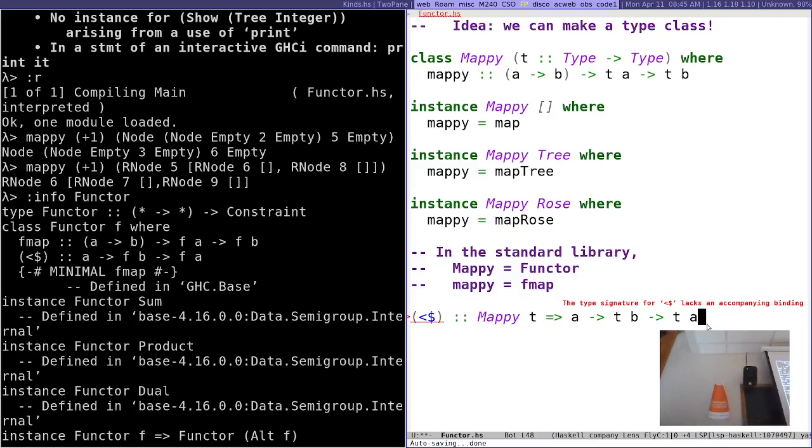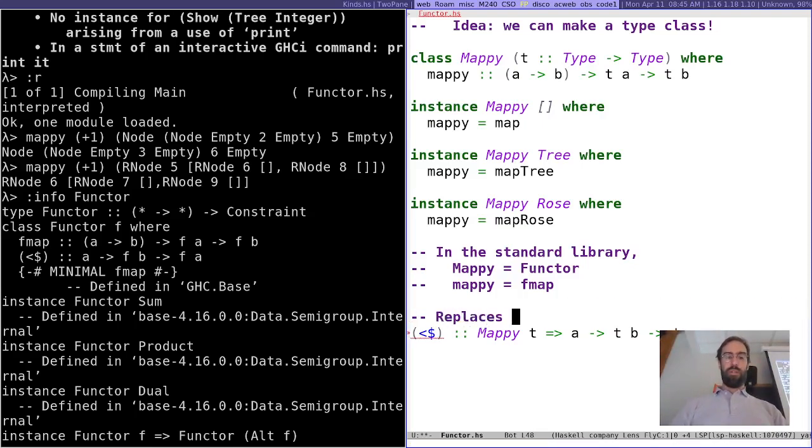But also, this now has to work for any Mappy thing. It has to work for lists, it has to work for rows, for trees, right? And the only thing we can do is apply some function to every B in here. And so it has to keep the same shape in some sense, right? So if it's a list, you have to get something with the same length. If it's a tree, you're going to get a tree with exactly the same shape. All you can do is go over the whole tree and do something to every B. And the only thing we can do to every B is just replace it with this A, because that's the only A we know.